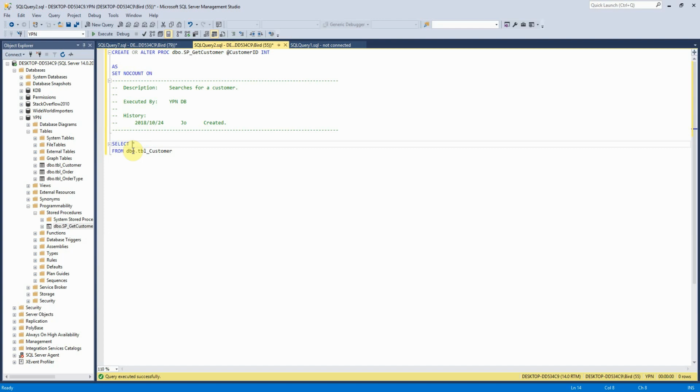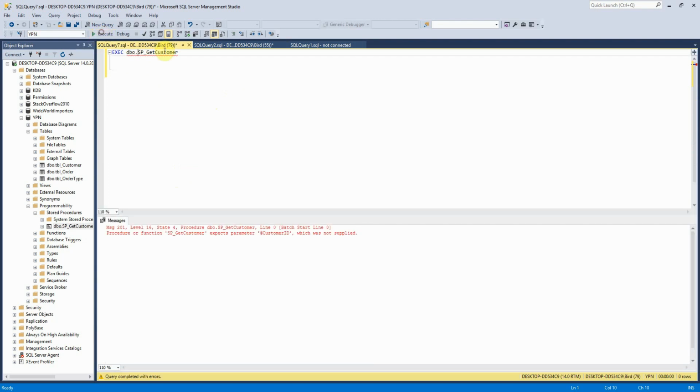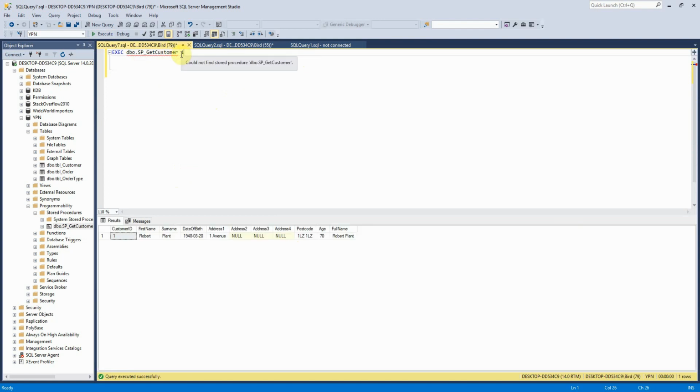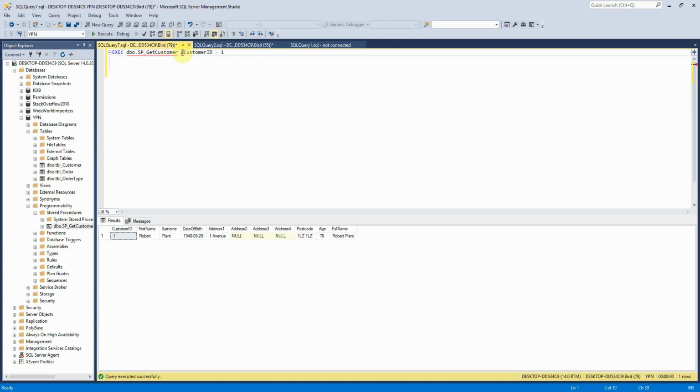So I'm just going to change this top one to select star from tblCustomer where CustomerID equals @CustomerID. So if I just run this now, we can see that if I try to execute the stored procedure, it's expecting a parameter. To pass that parameter in, I can just put an integer value there. It is much better practice if I was to write it like this instead, to name the parameter. If you have multiple parameters in a stored procedure, then you should just do it anyway, really. I'm just lazy sometimes.